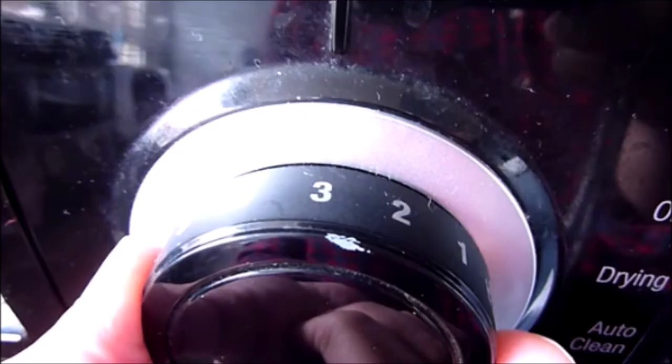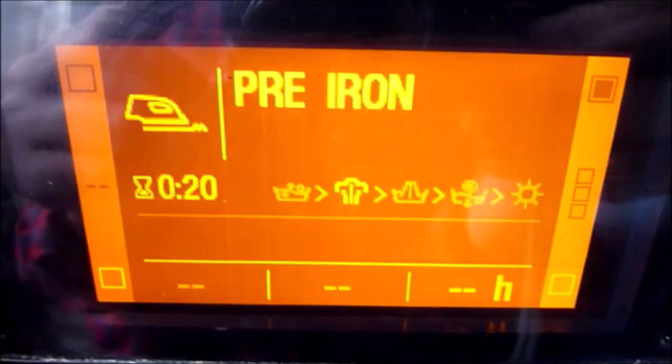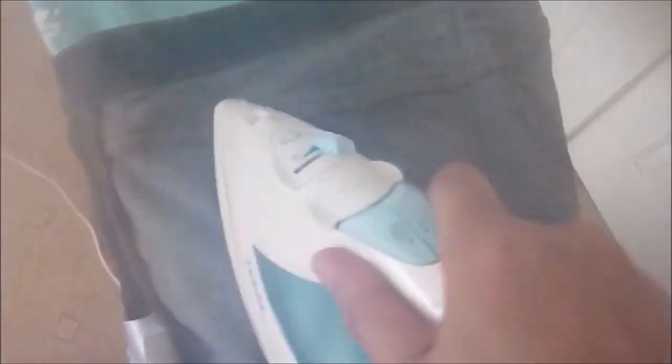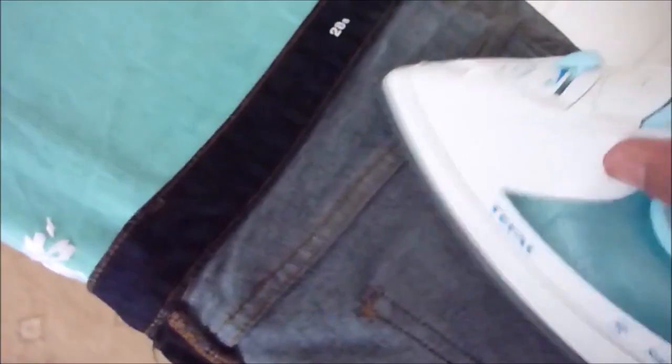Cycle three, talk of the devil, we have the pre-iron with a lovely symbol of an iron in the corner there. It will only take 20 minutes to do that, so why spend all that time ironing when you can get the washing machine to do it for you? Brilliant. Unless, of course, you enjoy ironing.